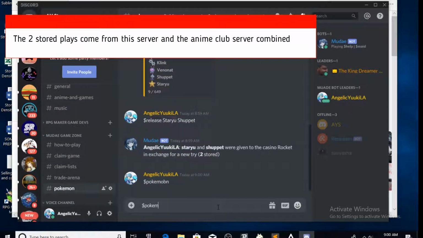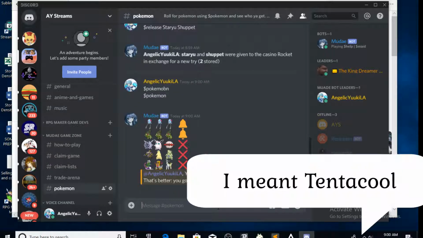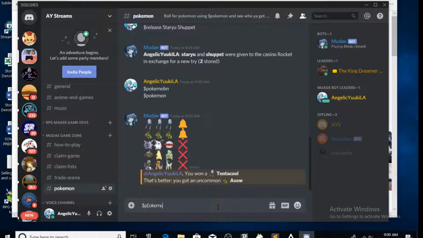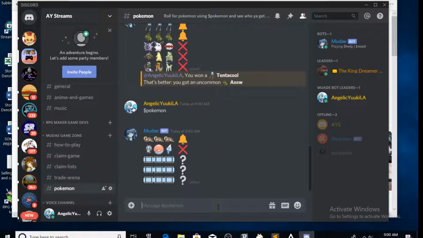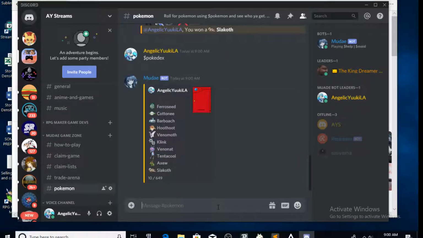As you can see, I already won 2 Pokemon, Axew and Tentacruel. But what happens to the other one stored, right? I'm gonna use both of them. And as you can see, the other one that was stored is already in my play. Slackhot, I already got Slackhot here. Oh, there was a Yuxi, a Lugia, and a Zekrom. I will win a Slackhot in that case. And if we check out the Pokédex, you're gonna see I have 10 Pokemon. That's how the games work on the server, guys.